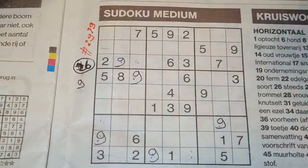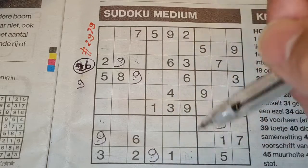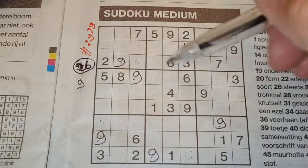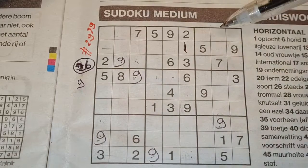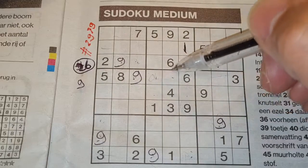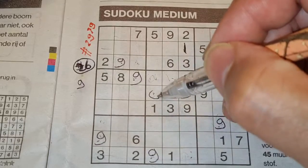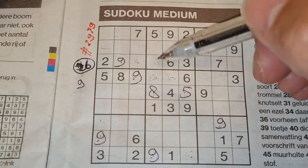Digit number 1, number 9. All right. How about the 1? 1 in this column, 1 in the middle column. So the column next, the only place for the 1 should be there. 4 missing numbers in this big square. 2 of those missing numbers are the 5 and the 8. We see here the 5 and the 8 in this row. So no 5 and 8 in those 2 boxes. The 5 and the 8 go in these 2 boxes. We see there 5, no 5 there. 5 should be here and the 8 goes there. 2 numbers left in this big square for the numbers 2 and 7.